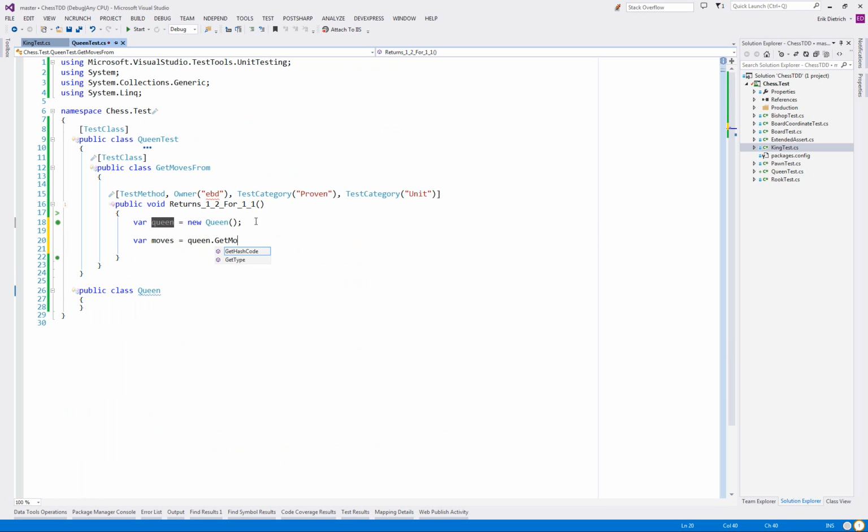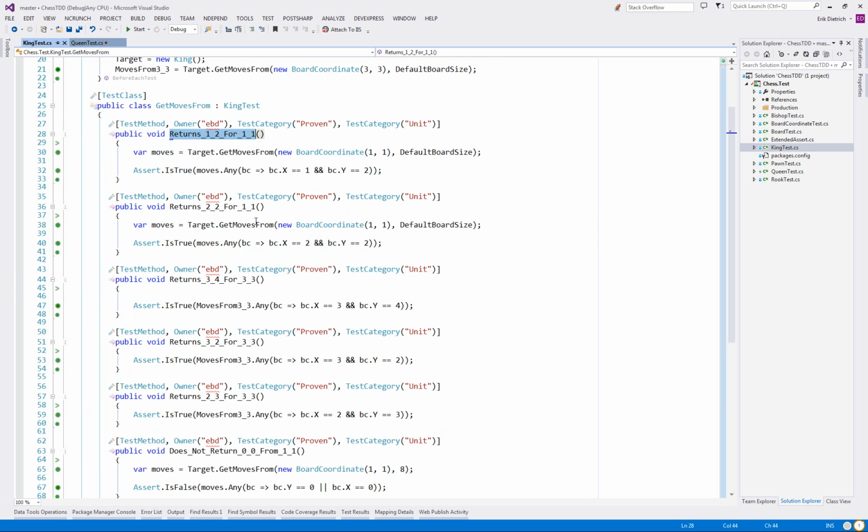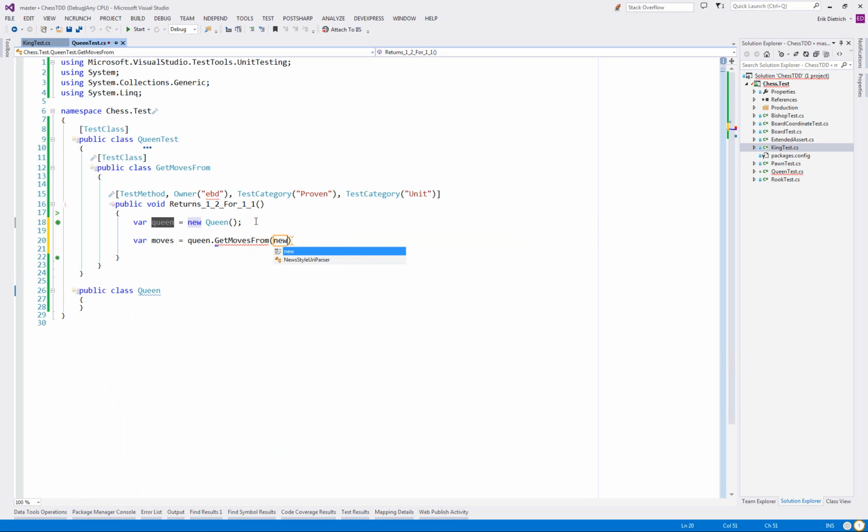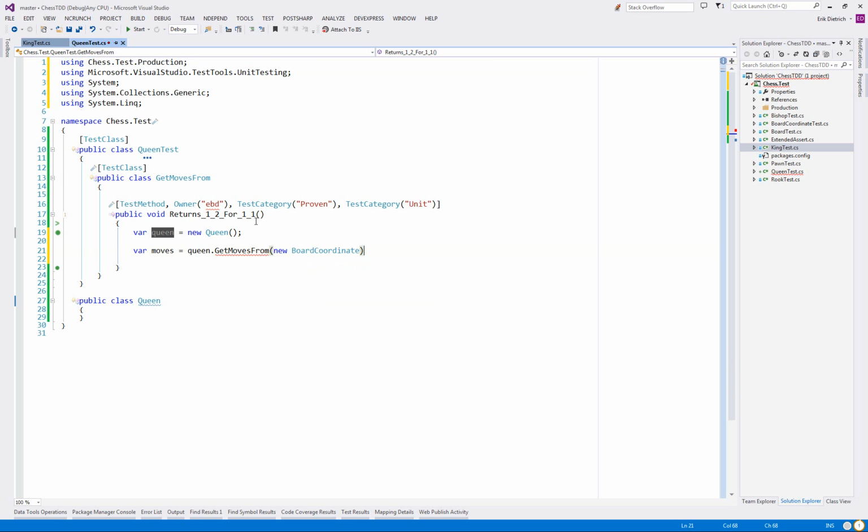So what I'm doing here is reasoning that the tests that I've written for king, all of those should be the same for queen. So queen should pass in terms of get moves from on anything that king passes for, because that's just one of the queen's ranges of moves. So I'm going to say that I want to get the queen's set of moves, and I want to verify, borrowing from what I had defined for the king, that the queen can also move to this space.